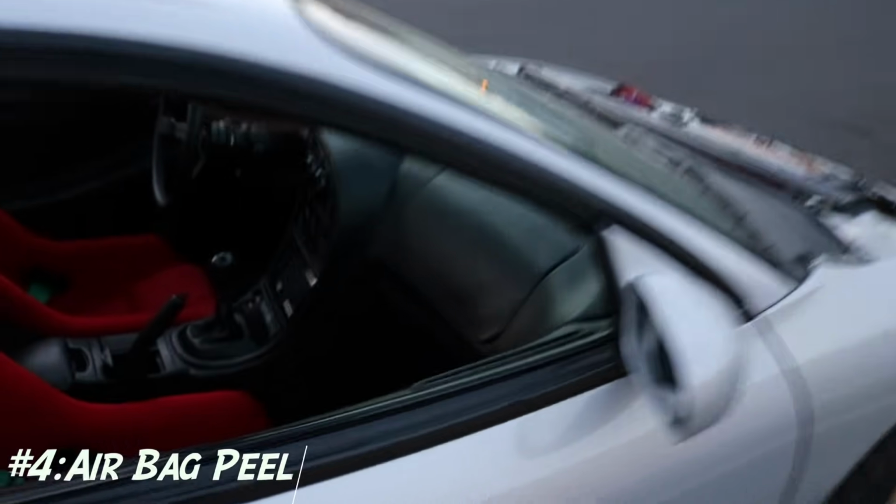If you have a DSM, you also know the infamous airbag. With sun damage and time, these tend to peel from all 4 corners. The best solution to that is going with the Carbonetics airbag delete.